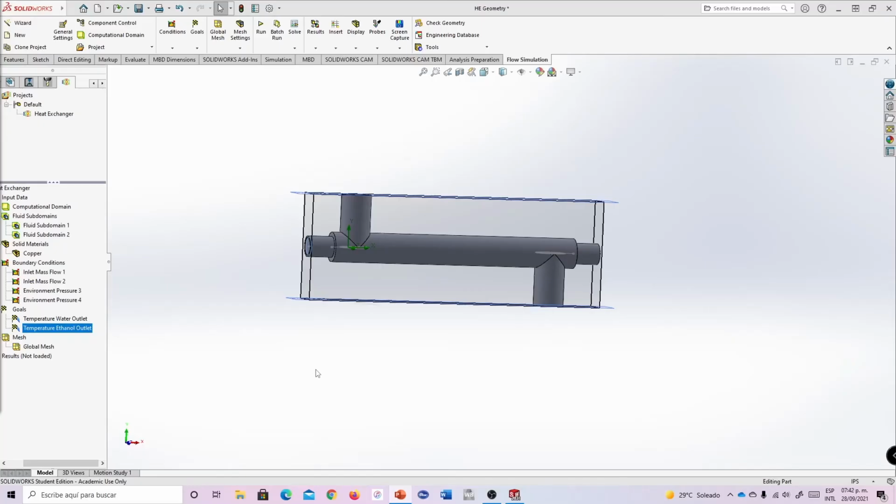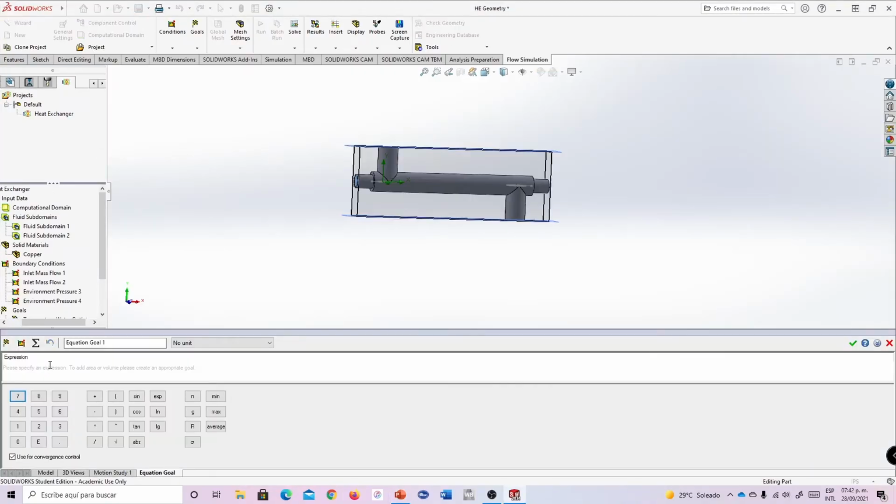To do this, I'm going here again to goals and insert equation goal. For the first equation, the name will be set as dt1. Here I'm going to add goal here.